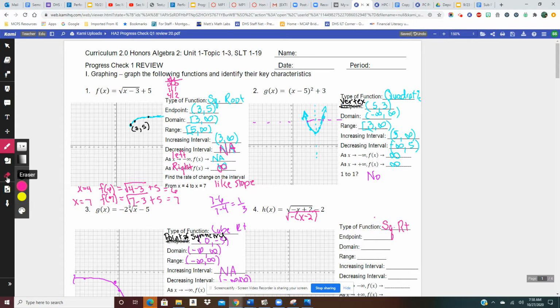Let me rewrite this for you. Okay, so it's like slope. It's like this, y2 minus y1 over x2 minus x1. So I'm going to be putting that in, and I'm going to get 7 minus 6. That's my y's over 7 minus 4 equals 1/3. That's my rate of change. That's my answer to that. Okay, so all that work goes with this last problem here.